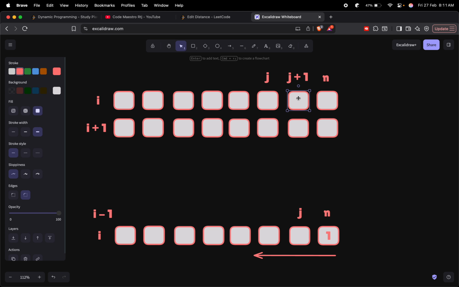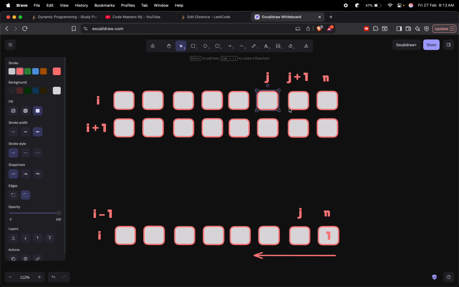So if you see, answer of i, j is depending upon this value, the diagonal value, and these two values. So since we are populating the answer in this direction, I know the answer till here is already computed in the next column, and the answer to this is already calculated in its down column, right, which is actually the same row j value. Okay, pay attention over here, this is very important.